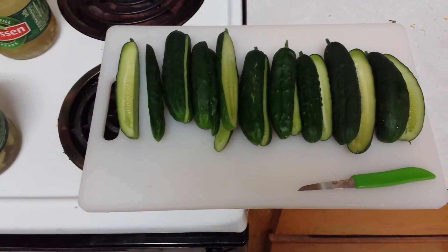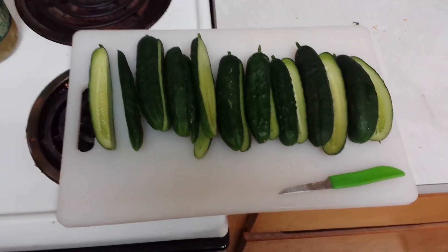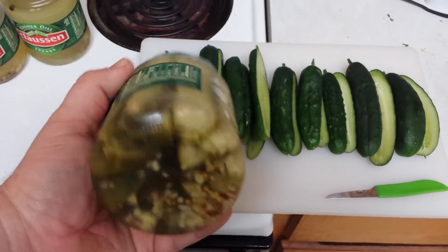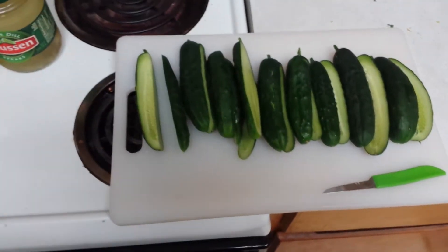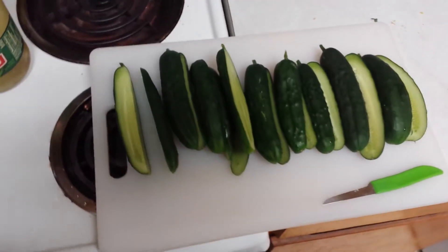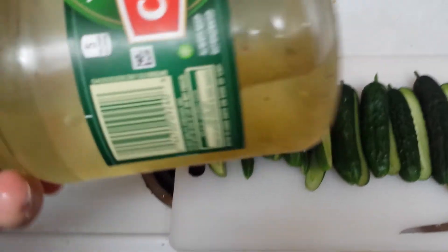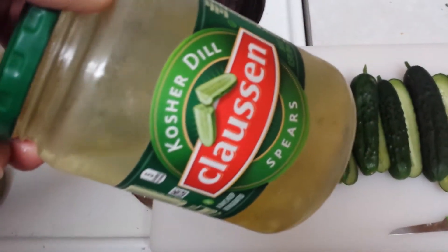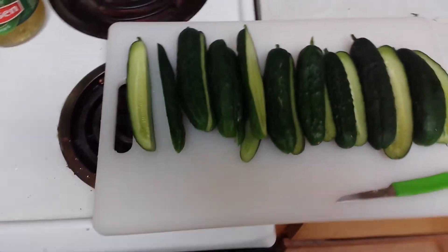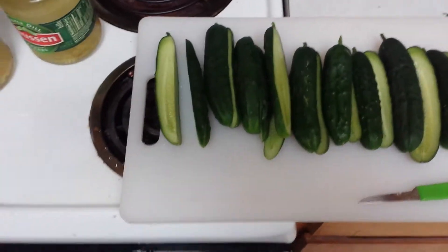I got all the cucumbers cleaned up - I ended up cutting them in half. This product right here is something I buy a whole lot of; I love these pickles, so I'm going to try to duplicate it. What I've been doing, because I knew these were coming up pretty soon, was saving my jars. You can see all the garlic and pepper and stuff on the bottom, and I'm going to fill them and put the cucumbers in there. They should pickle just like these as long as you keep them refrigerated for a week.